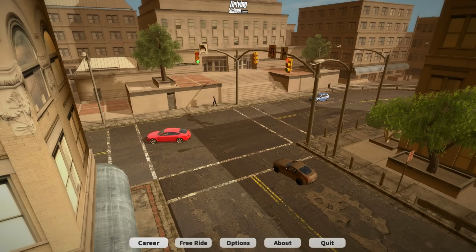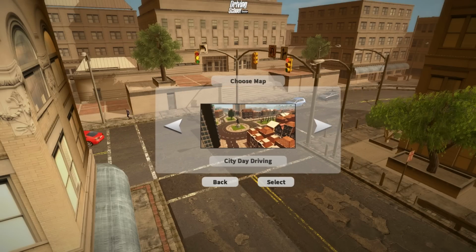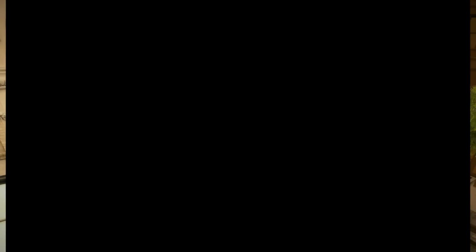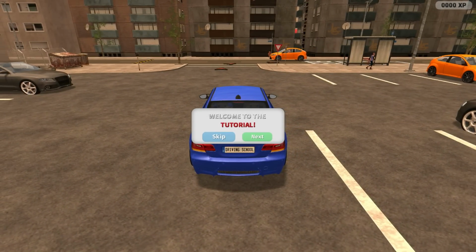Let's get on with it. Start with career, shall we? Choose vehicle. There's an XP system, oh yeah. Select. Choose map. City day driving. Why not? Choose level. Level 1. Why not? Driving school. This simulates all the joy of a driving school. I don't know if you're supposed to be an instructor or you're learning. I'm guessing you're learning? Oh well, the tutorial's gonna help us.